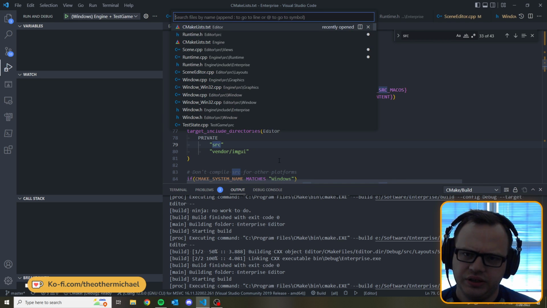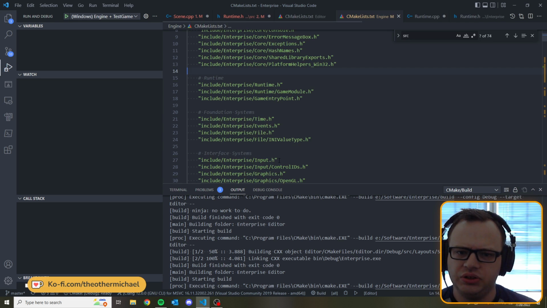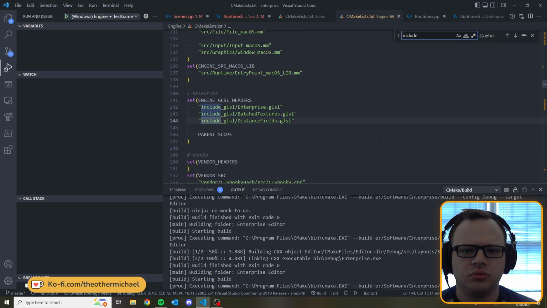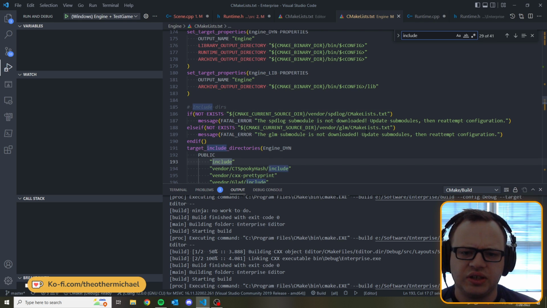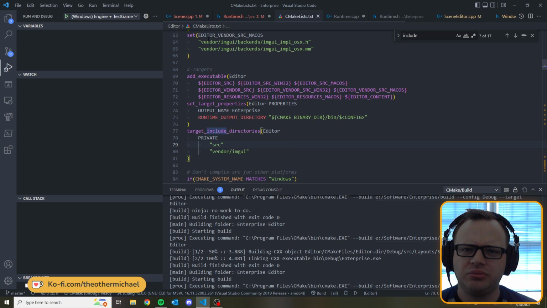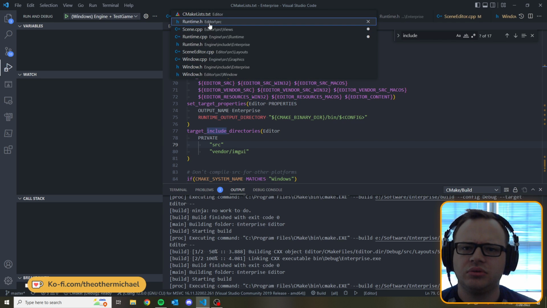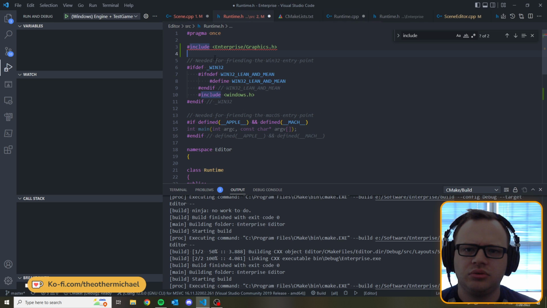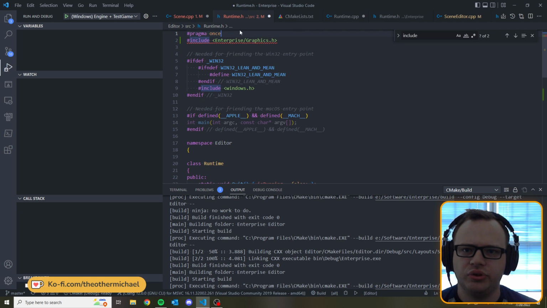Oh no, this would be in the engines. Here, it's got a public. Yeah, publicly includes the include. What? So, why is there a problem? Yeah, this should be visible. I'm not sure what I've overlooked. Editor source, engine runtime.